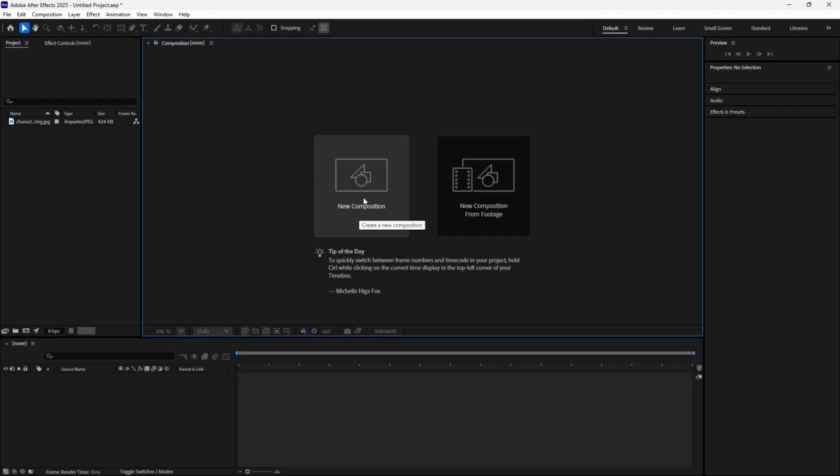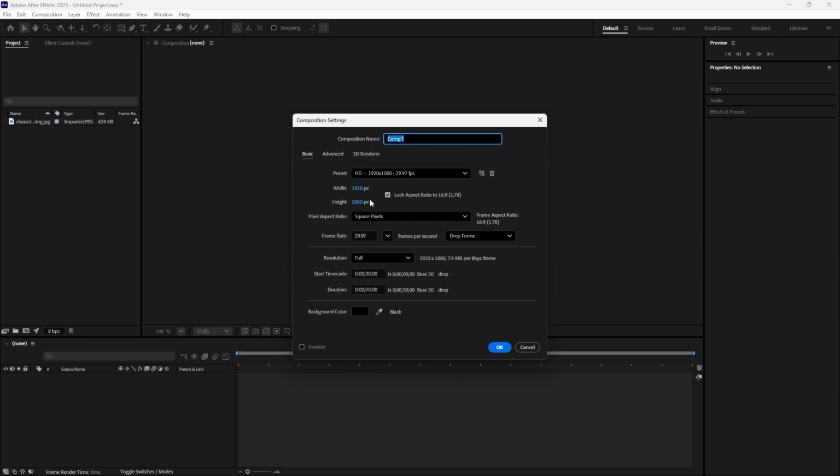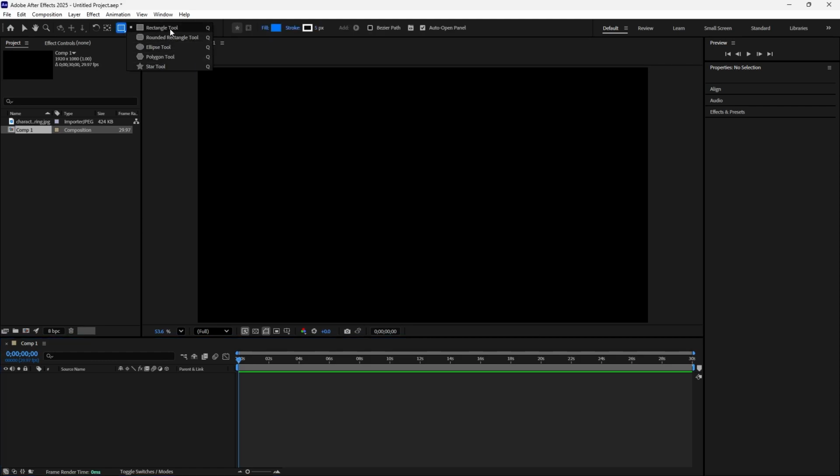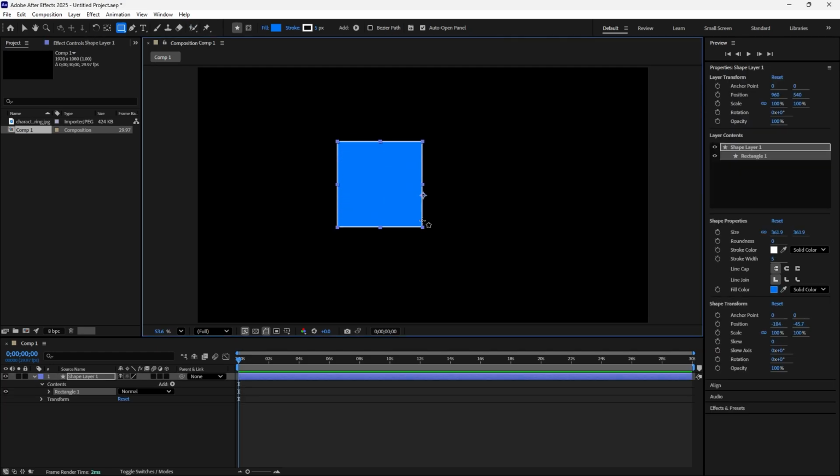So first create a new composition. 1920 by 1080 I am taking. So I am using the rectangle tool. So this is my rectangle here. See, it is a rectangle, sharp edges are there, right? Then if you observe in the shape layer, in the content, there is an Add button.